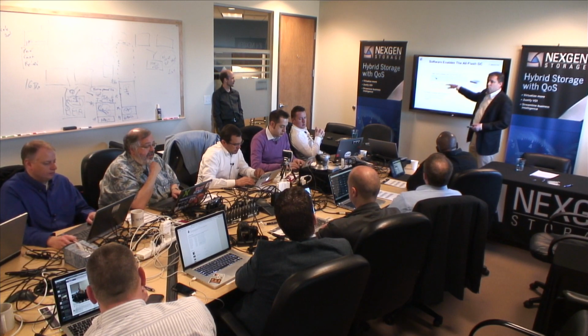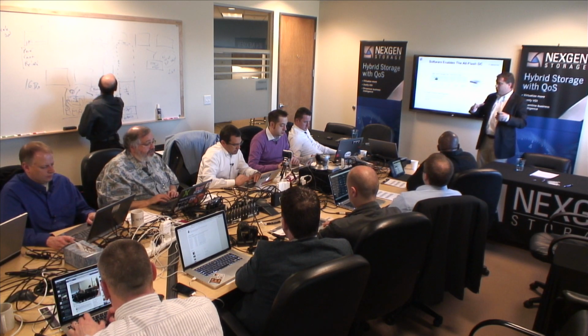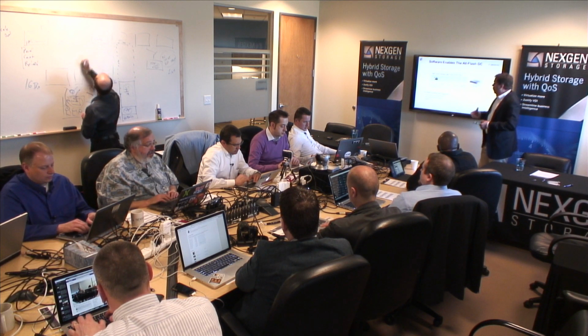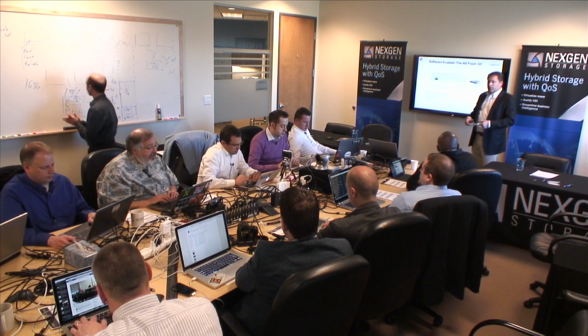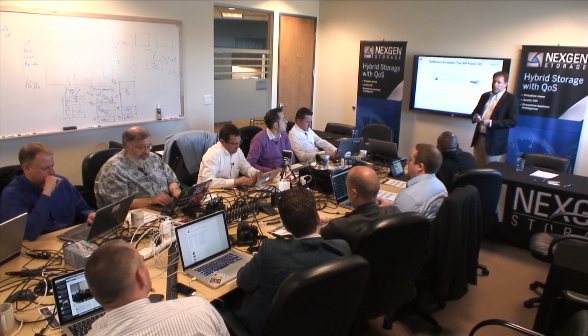The key thing is that there's multiple tiers of flash that will emerge to make it affordable enough to deploy in a mid-market where capacity is important. And who knows in the future, maybe it's phase change memory or some exotic new flash type that's on the front end, and you've got all your archive data or your blocks that aren't being used out in the cloud. The only way you can do that is if you have this software where it's driven by your performance targets and your business priorities, moving the data in real time between those tiers. And whether it's flash and disk today or fast flash and high-capacity flash in the future, you need this technology to enable an all-flash data center to make it affordable enough for these mid-market customers.